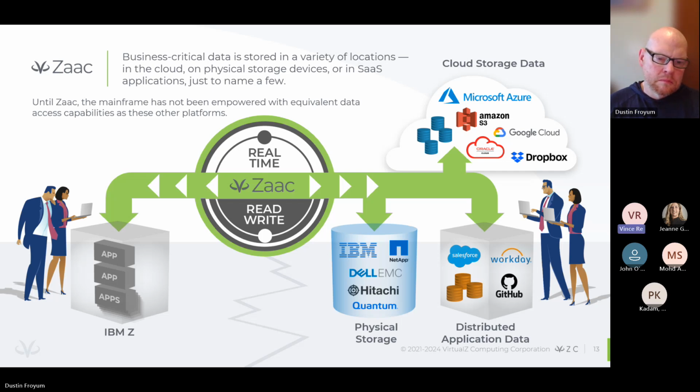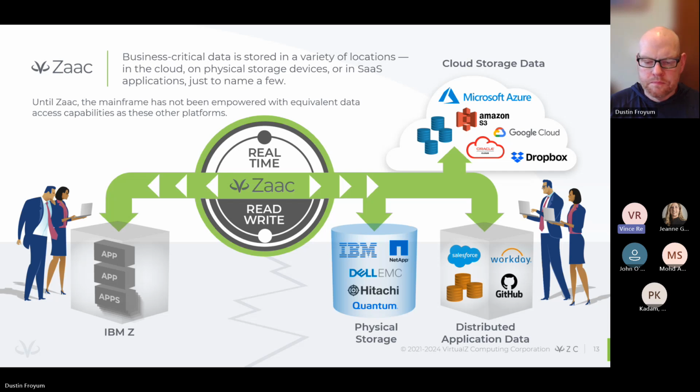You don't have to go out and buy more disk. You don't have to upgrade whatever disk you have sitting in your data center. You can do the same thing on the mainframe that you do on other platforms. You can go to whoever your favorite cloud provider is, say, give me a couple of terabytes, and then treat it as virtual mainframe disk.